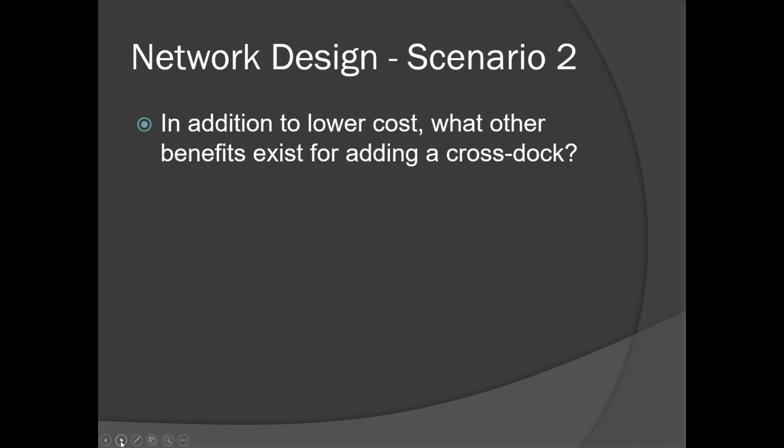In addition to lower cost, what other benefits exist for adding a crossdock? So obviously there was a lower cost even after you pay for the cross-docking fee. The benefits that you get from adding a cross-dock. So now those plants, instead of getting random freight day in and day out, what you can actually do is send the freight from the supplier out to the plants kind of metered, so that just that day's activity is on the truck, right? So not only are you leveling the flow of activity, because now you're just expecting certain trucks in from the cross-dock, but you're also only getting the freight you need for that day, and the rest of it is staying at the cross-dock.